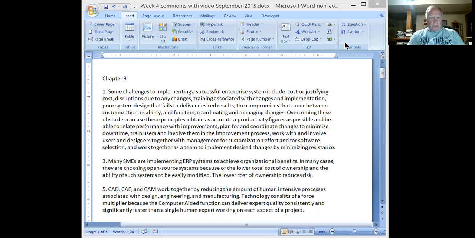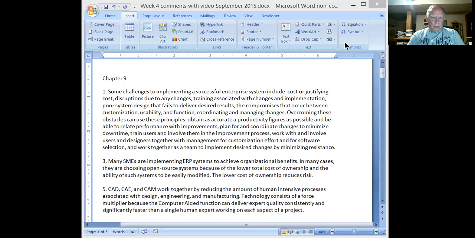So you need to plan, minimize downtime, train users, and get designers involved with the users and with the executives and with the managers. Work together as a team towards implementing and designing, and as a matter of fact, the very same things that you're writing this week on for that project, post-evaluation paper. Use those processes, use that model.